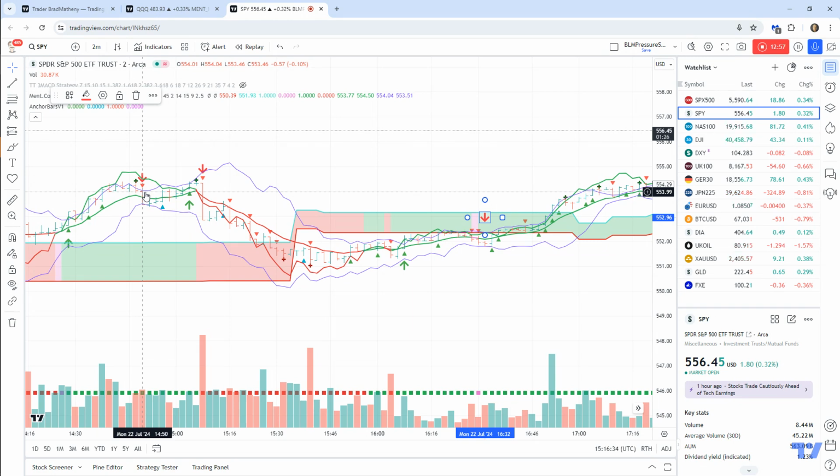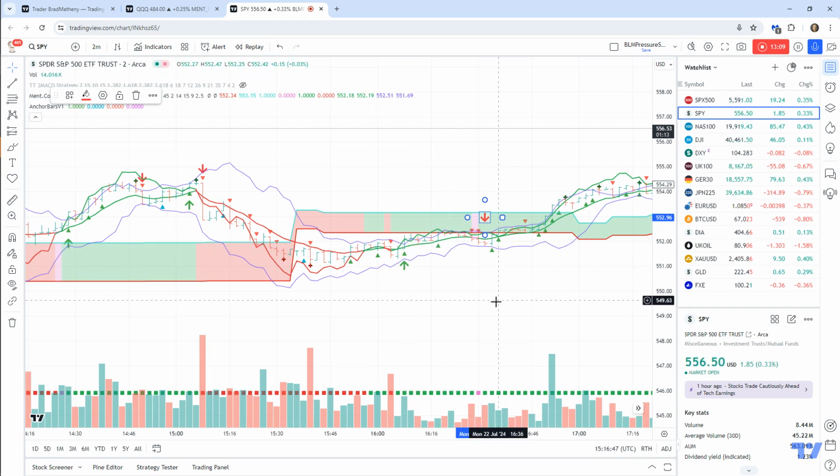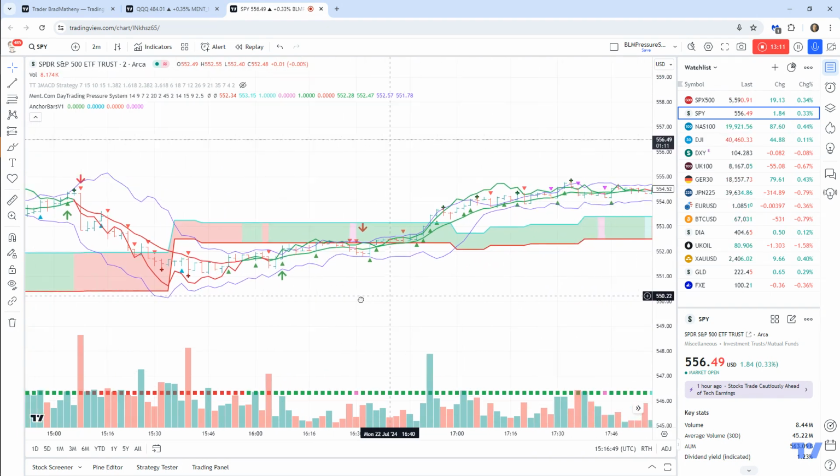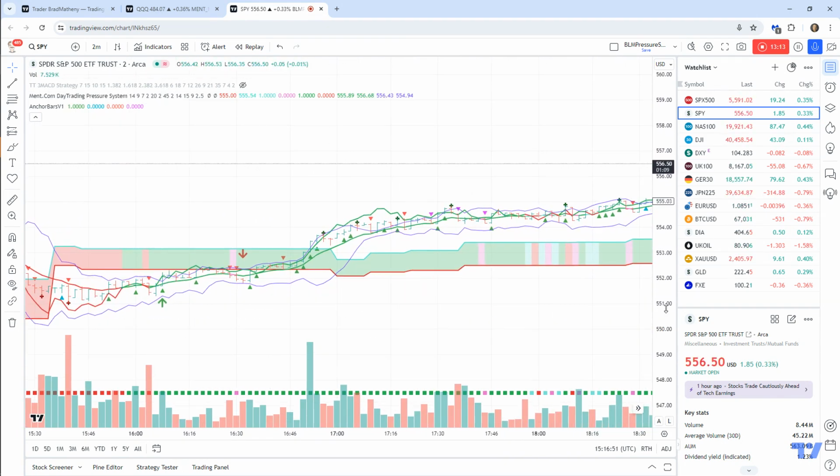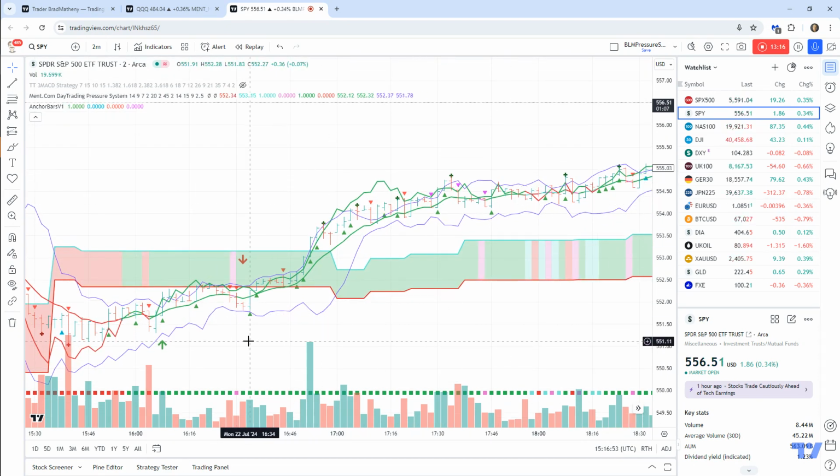So, what do you do in a scenario like that? Well, you can kind of ignore it until you get confirmation with the pressure system, or you could try to take a short little stab at the market. As I'm learning with this system, and again, this is kind of brand new, I just created it this morning with the Bollinger Bands. What we want to do is take the highest probability trades. And the highest probability trades are going to be the ones where we roll back into this short, we close above the trade.